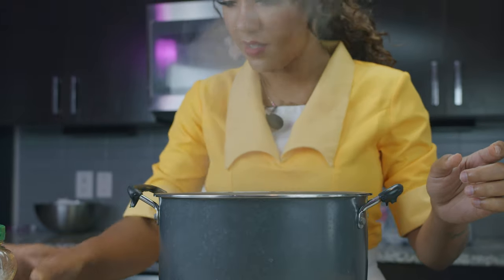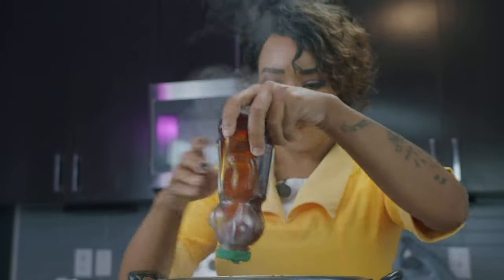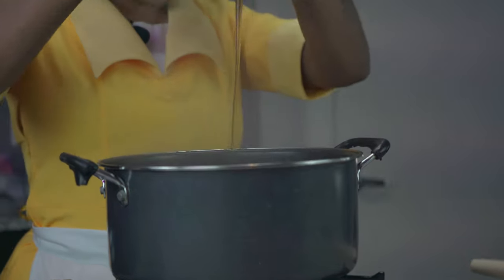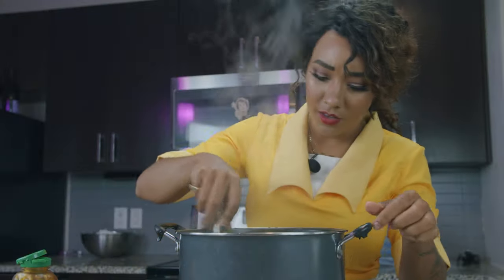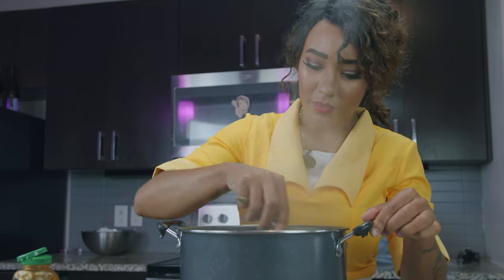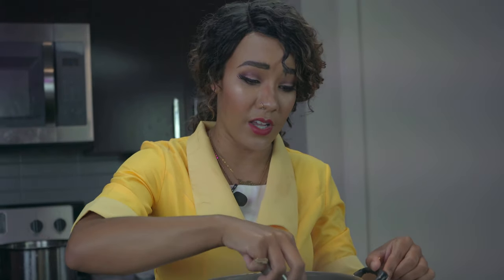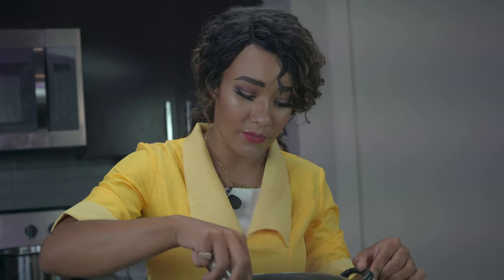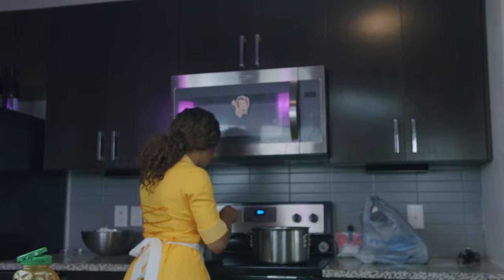All right, next, we're gonna get our bear of honey. I'm just gonna mix it up. And I'm going to let it reduce. And I'll finish it off at the very end with a little bit more honey. But this is just gonna go behind us and it's gonna cook over there and reduce.